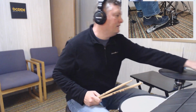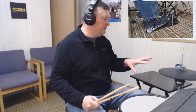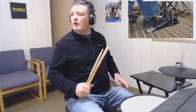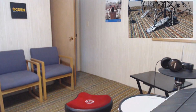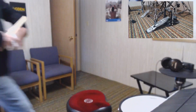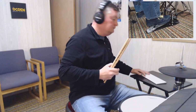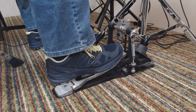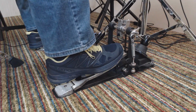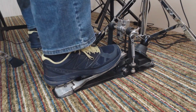Okay, so that's how I practice this one. Like I say, I'll just give you a different angle. I'm just going to try it on the bass drum, and I'll show you a different shot of that. Just one moment. Okay, cool, there we go. Excuse the carpet. If anyone's eating their lunch, then you might want to skip this bit. Alright, so I'll play the exercise again.